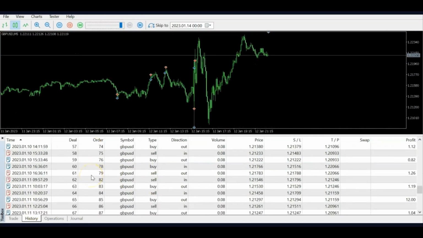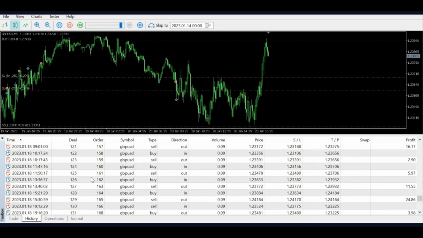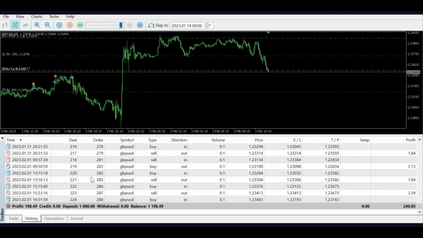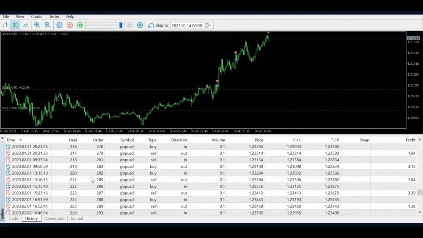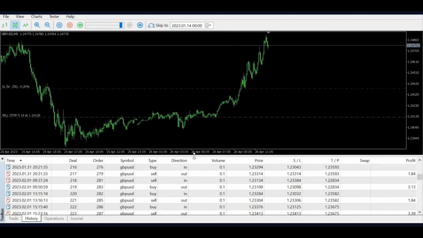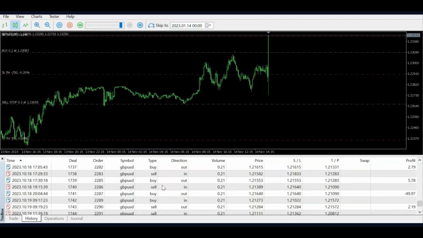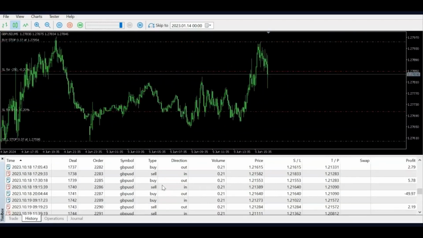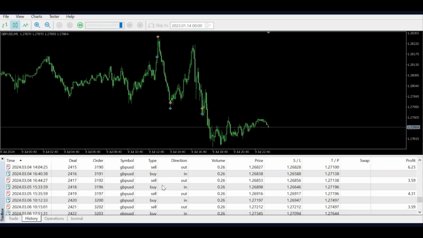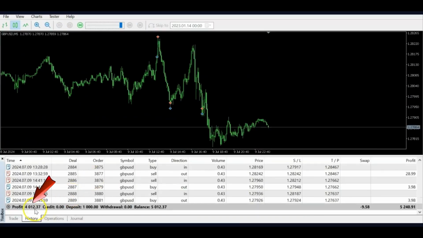I'll run it faster. We're starting to get into profits, 129 euros. I'll speed up the test. The test has finished, and we end up with a total of around 4,000 euros of profit, more or less similar to the test that I had run at the beginning.